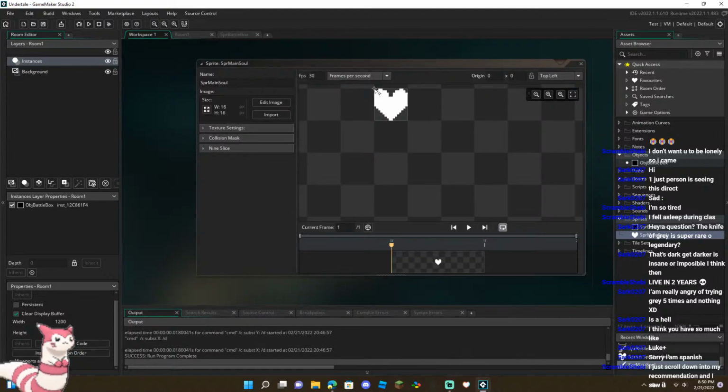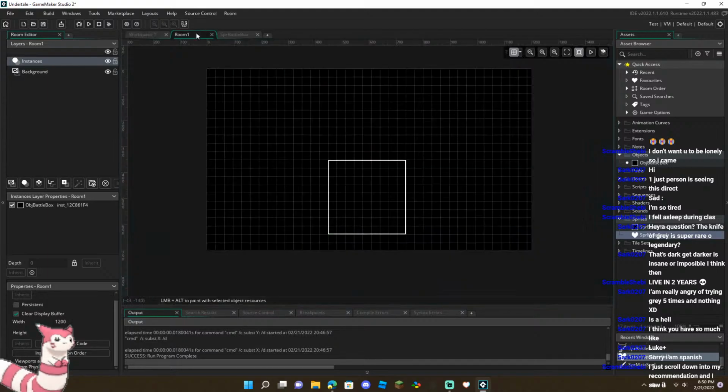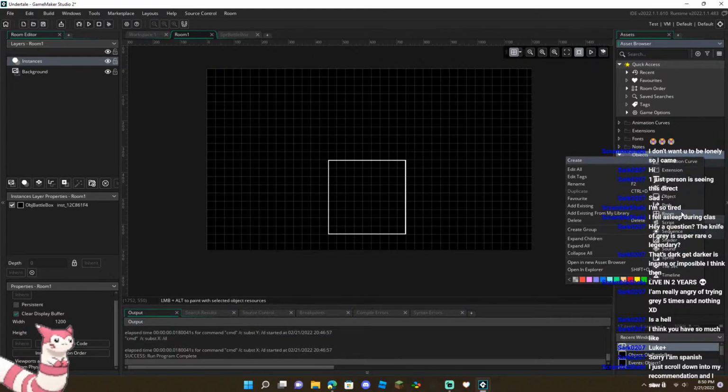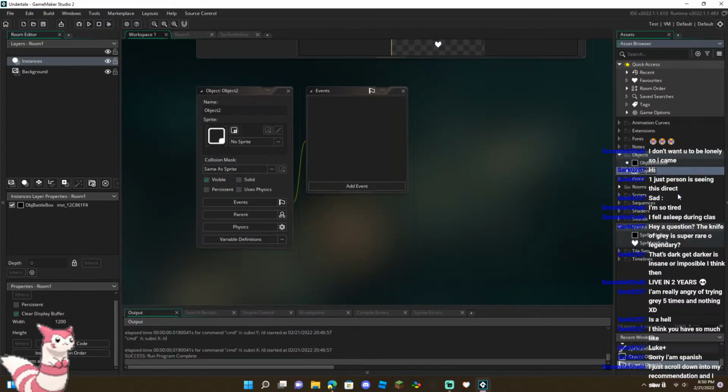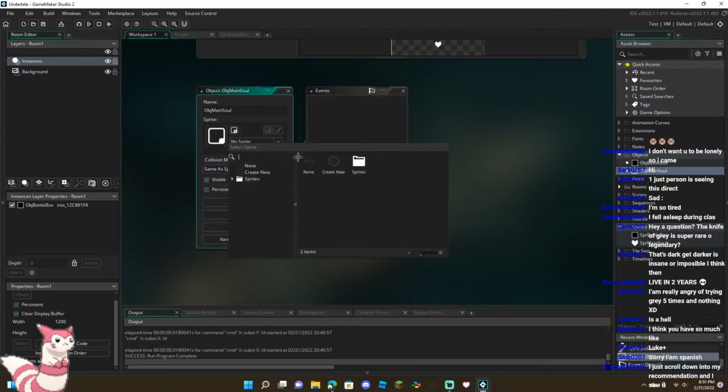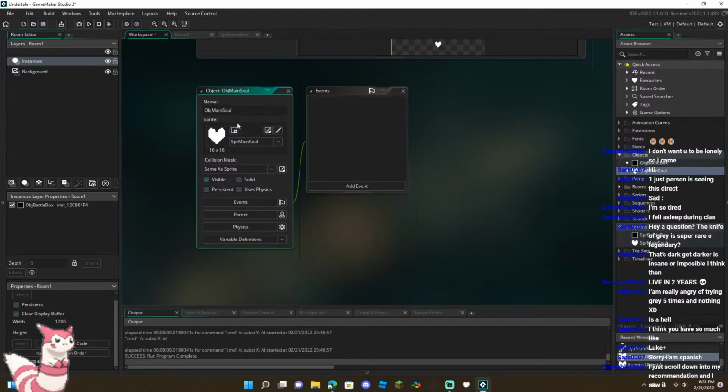So as you can clearly tell, this is not a red soul, because we can color it later through the actual game, which is what we will do. Now going back to our instance layer, as you can see, we have a battle box in this instance layer. If I were to drag this onto the instance layer, first I need to make an actual object for it. So on objects, I'm going to make an object called obj, short for object, main soul. I'm just going to name them the same thing so I know what they're paired to later on. Now, selecting the soul icon for it, and there we go.